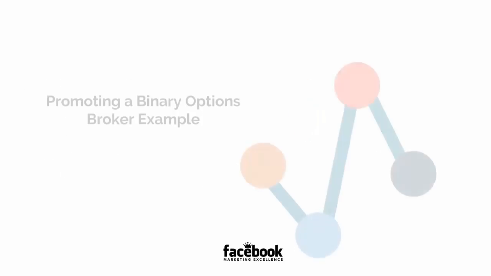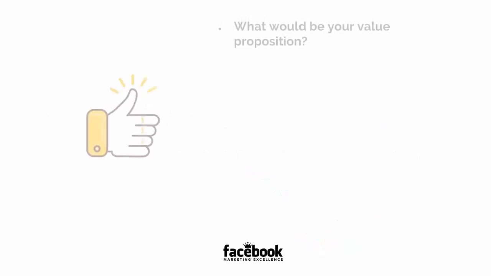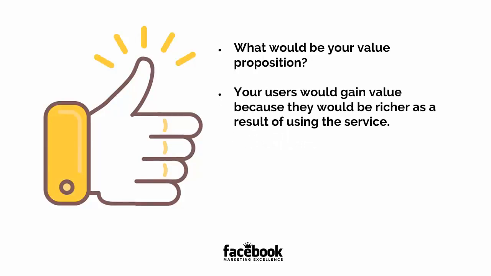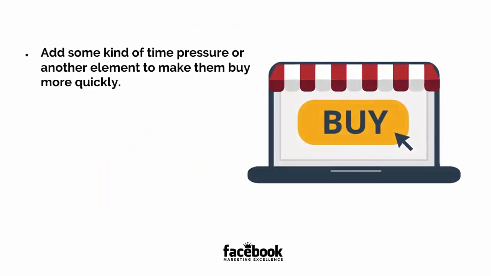So if you were promoting a binary options broker, what would be your value proposition? The simple answer is that your users would gain value because they would be richer as a result of using the service. Thus, you might try to paint an image of them living the kind of lifestyle that they dream about. You can do that with an image of a luxury yacht, or you can do that with a piece of text saying, your friends will be jealous of your seafront mansion. Now you have desire.